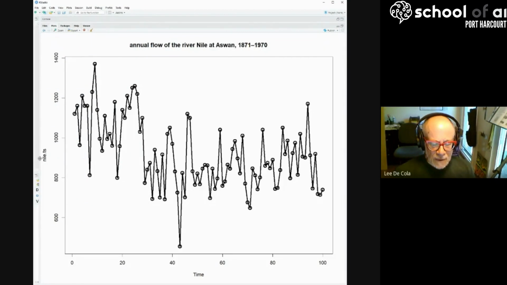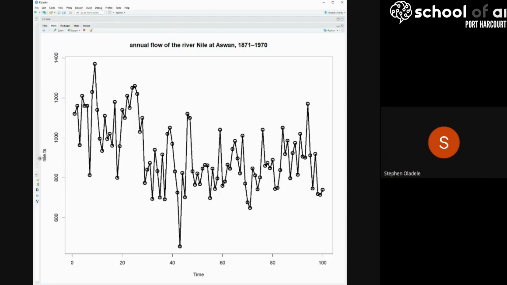Anything you can conclude from what you see there in terms of the behavior of the flow of the Nile? I think the time flow. Yeah, it's from 1871 to 1970, and the time series is not really reflecting that.